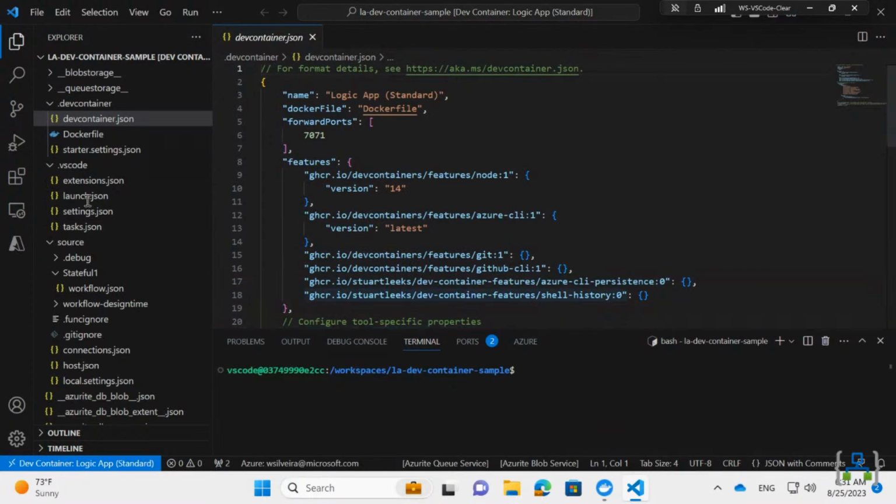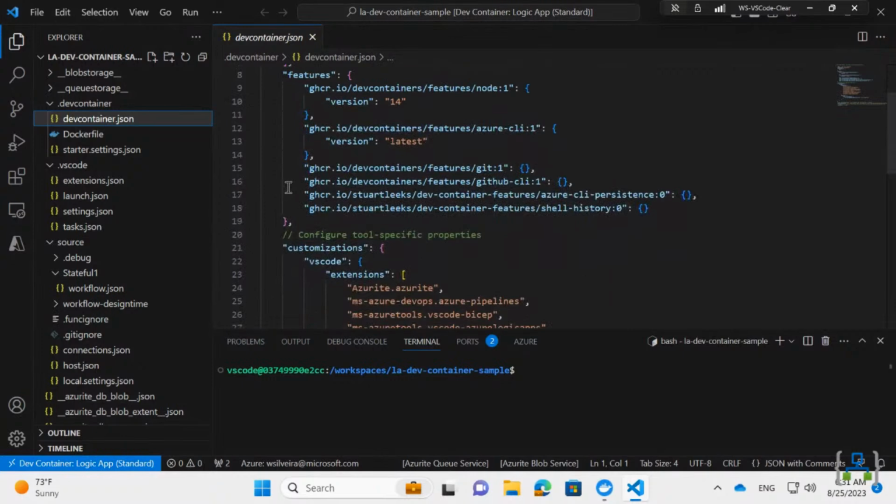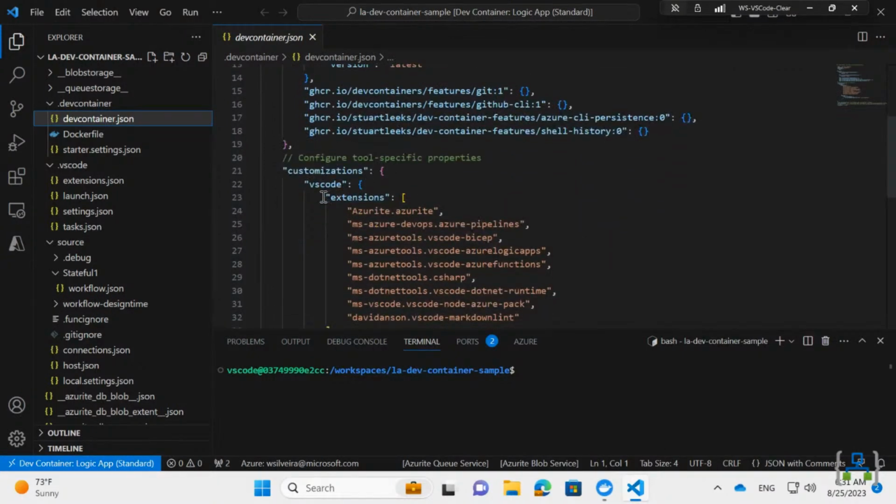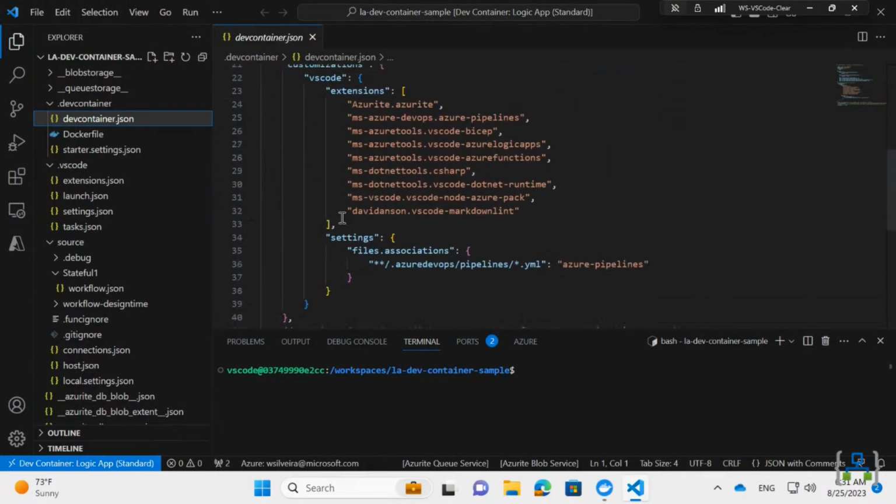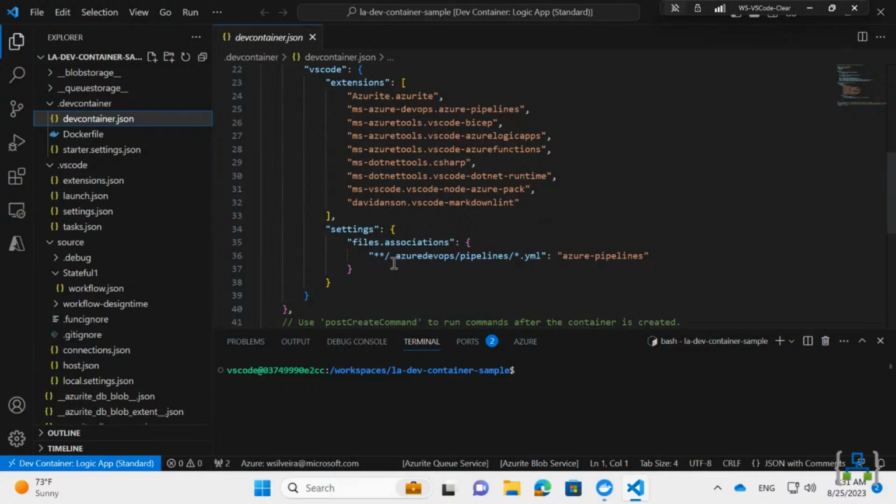Inside this project, on top of my normal Logic Apps installation, I have a .devcontainer folder that contains a devcontainer.json. Here is where I have all the configuration on how that dev container is going to work, with all the features that I require and all the extensions that are needed for it to run.